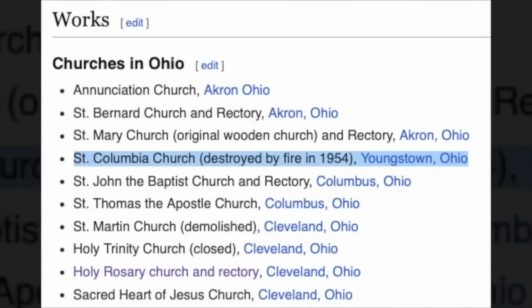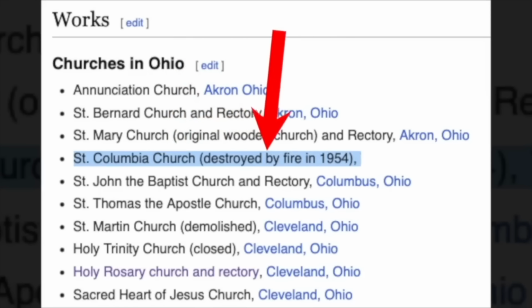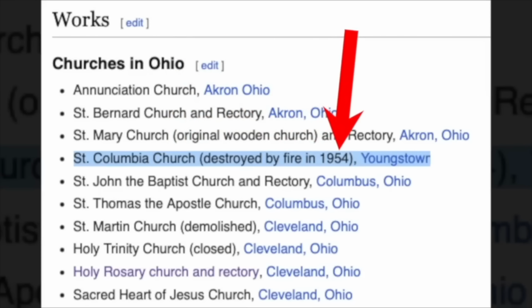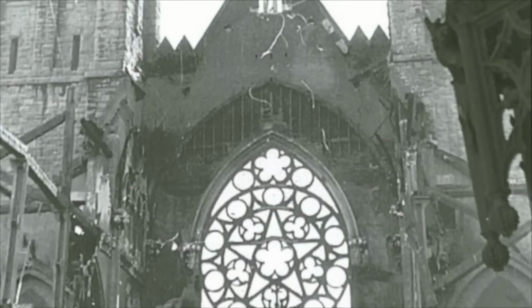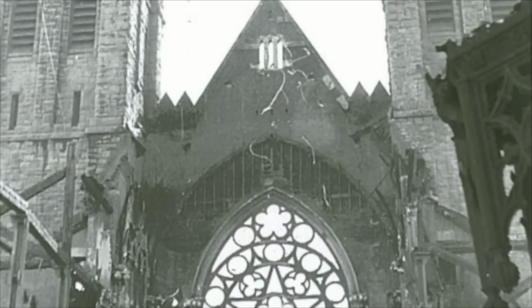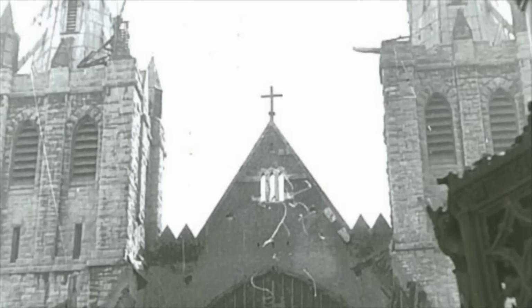We were told that Ginther was pinned as the guy that got the St. Columbia Church done, where we were told that it was destroyed by a fire in 1954. So I found it. And just take a look at this place. And it's no wonder it was destroyed. This did not belong in Youngstown, Ohio. It did not fit into the narrative at all.